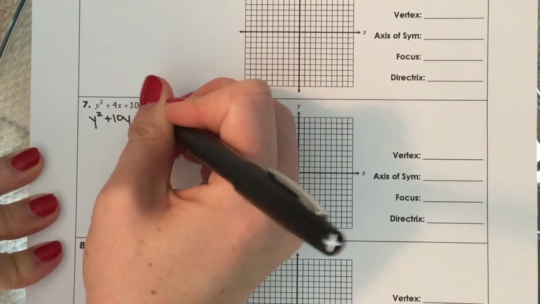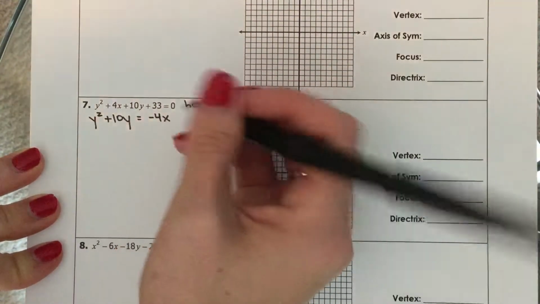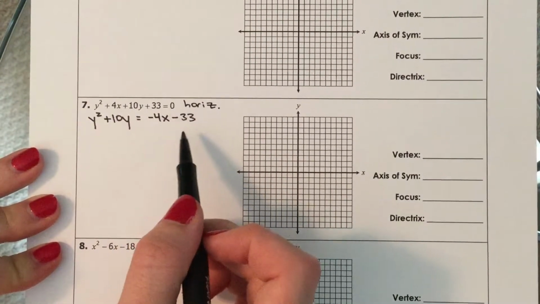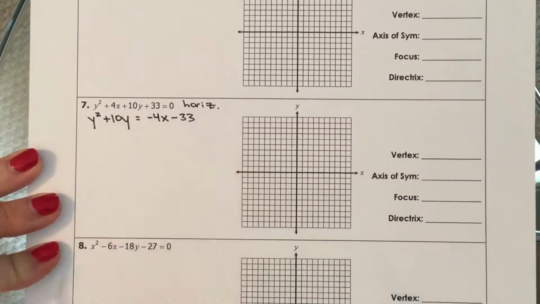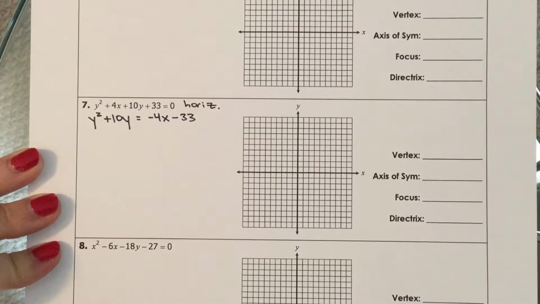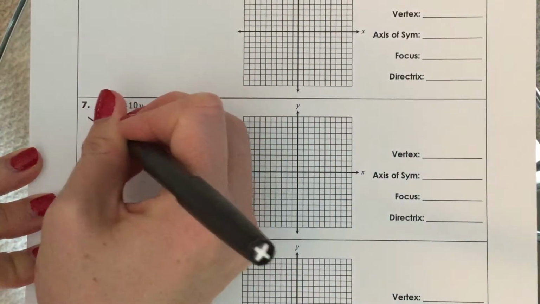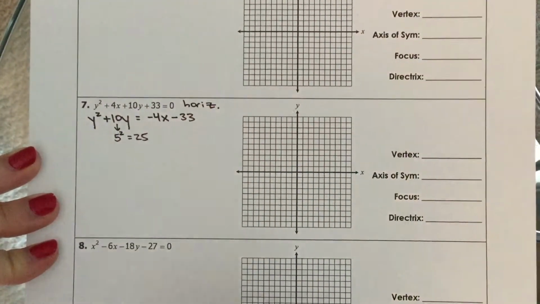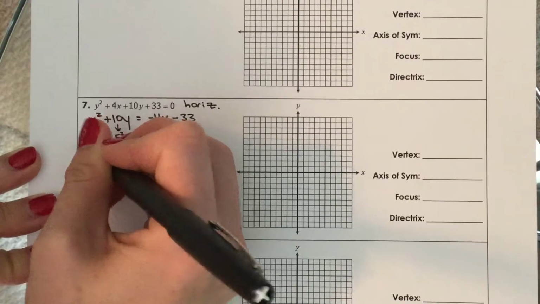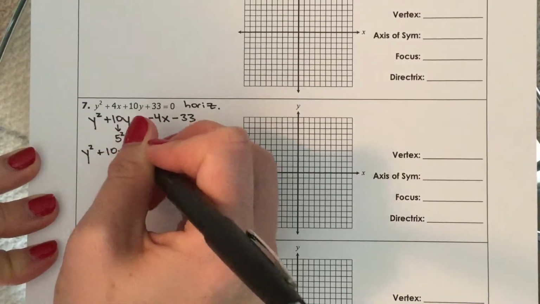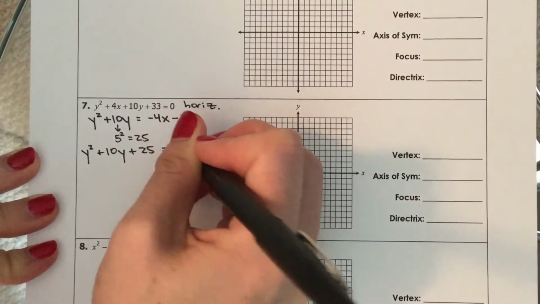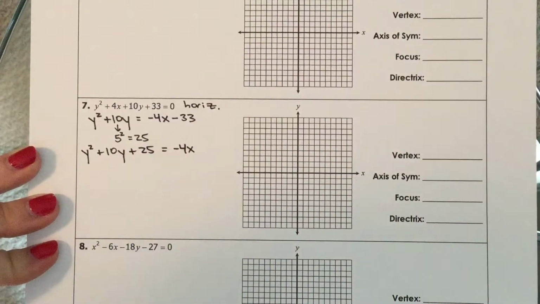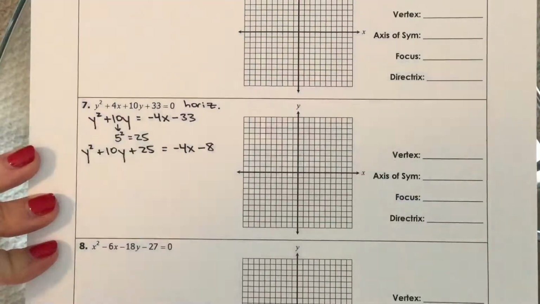We are going to subtract the 4x and subtract the 33 over to the right-hand side, because that's eventually going to be your 4p times x minus k side. So on this side, we're going to start by completing the square. So we are going to use this middle term right here. We're going to cut it in half, and then we're going to square it, and that gives us 25. So that's the value that we can add to both sides. So we can turn that left-hand side into a perfect square trinomial to get it into our standard form. Okay, so when I add 25 to this right-hand side, I have -33, and then I add 25 to that, so that comes out to be -8.